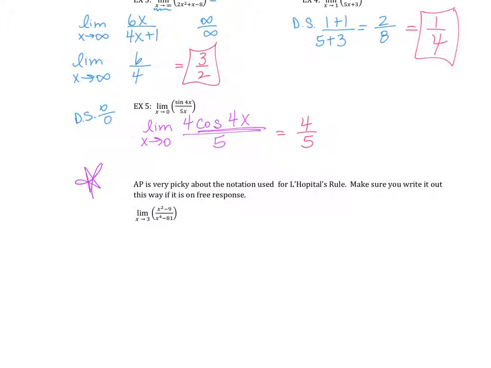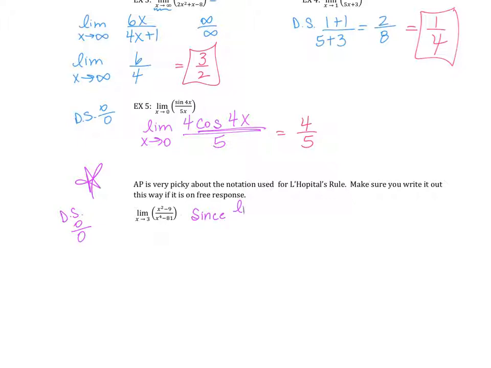First of all, again, don't you dare do this. If you write that, they literally stop looking at your paper. However much it's worth, you didn't earn any of the points, they do not look. Don't ever write a limit equaling the indeterminate form. Now, do I out to the side do direct sub? Yes. Or do it in my head? Yes. I can even write it out to the side. Fine. When I plug in 3, do I get 0 over 0? Absolutely. But you have to write why you are able to use L'Hopital's, and this is how they want it.